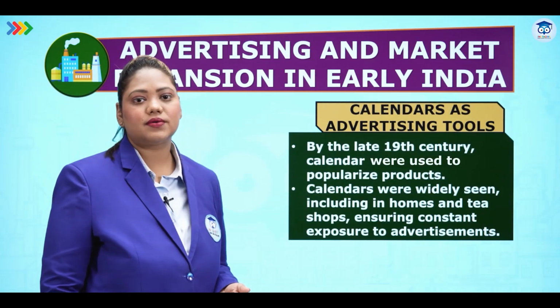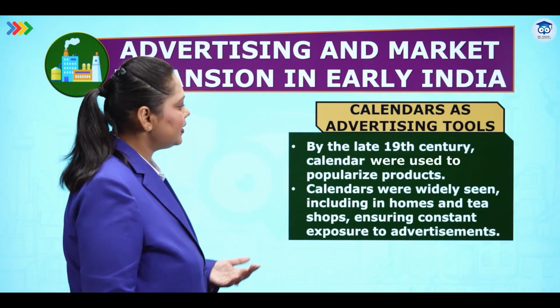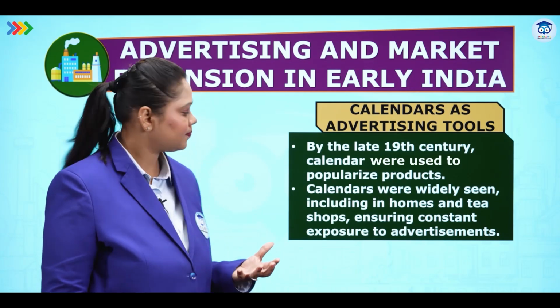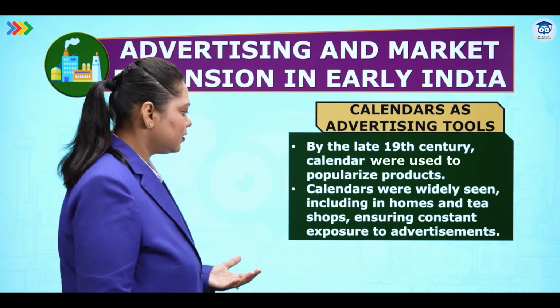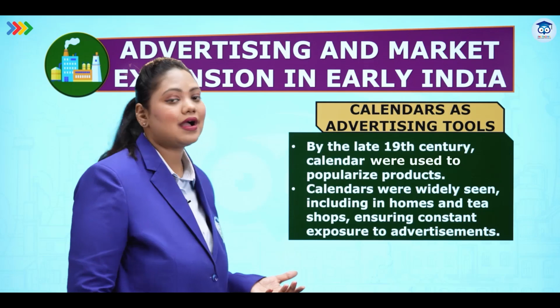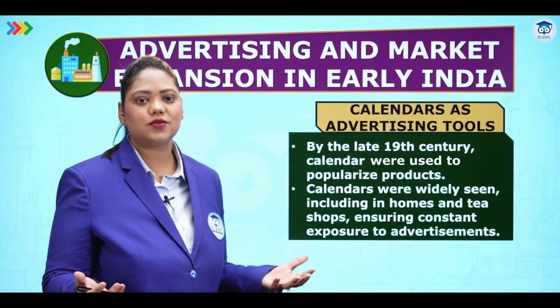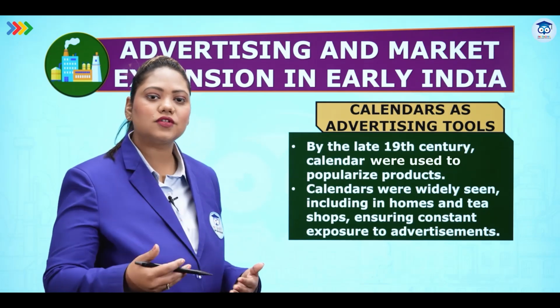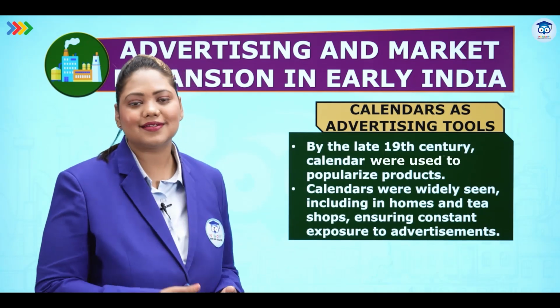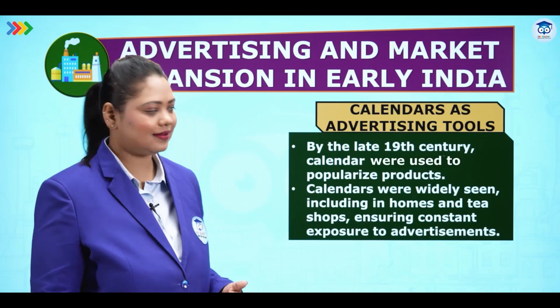Calendars as advertising tools. By the late 19th century, calendars were used to popularize some products. Calendars were widely seen, including in homes and tea shops, ensuring constant exposure to advertisements. So everybody needs a calendar in their house. So what they would do is they would advertise on these calendars, so it could reach every household and they could advertise their products on such a large scale.